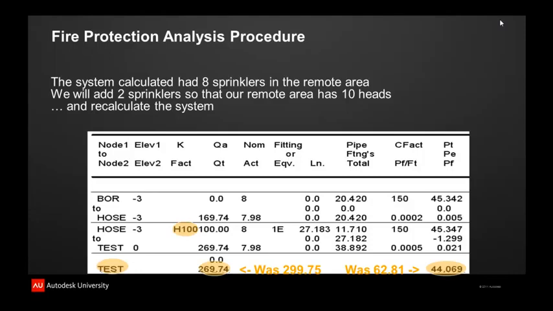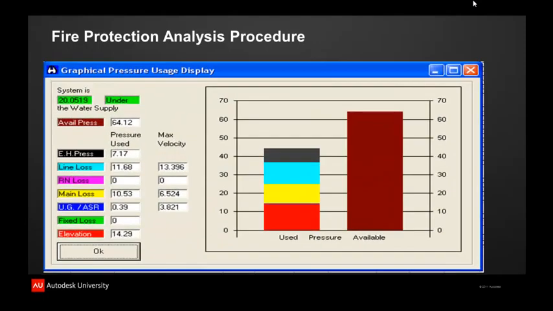That's a little counterintuitive, but the basic reason for it is that the heads were evenly spaced, so we got closer to the minimum amount of flow that we needed, and we started with a smaller end head pressure. Here's the bar graph summary of the calculation that we did, and you see the end head pressure is 7 instead of 16, and the line and main loss are both less because the total extra flow required was less.